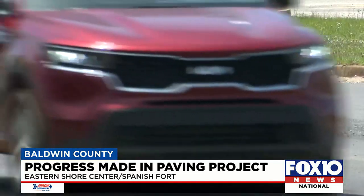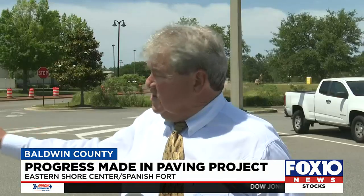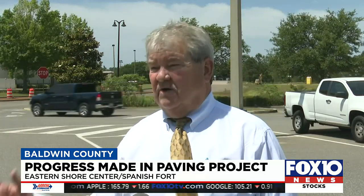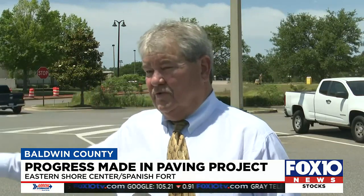What's going to happen next: they're going to finish milling this area right through here, put the rock out, put a preliminary surface on there, and within 30 days they'll put the final surface on there and all the striping for the perimeter road and the road right here in front of Publix.